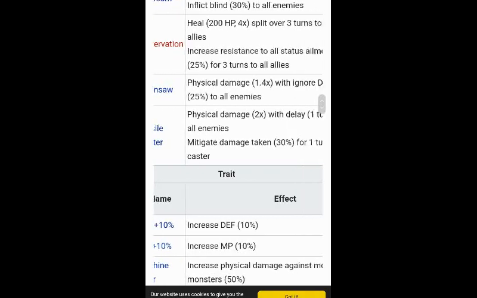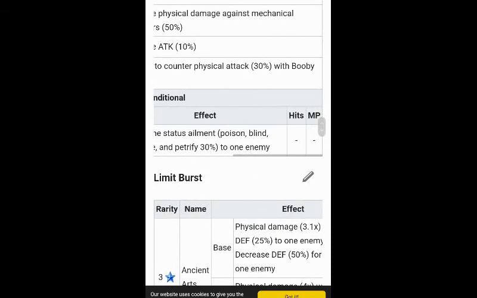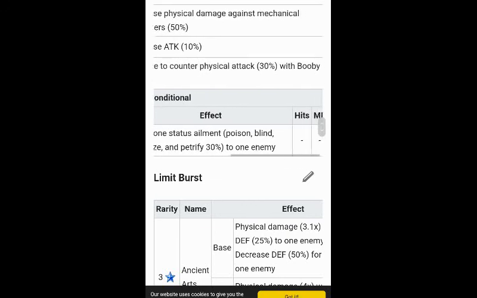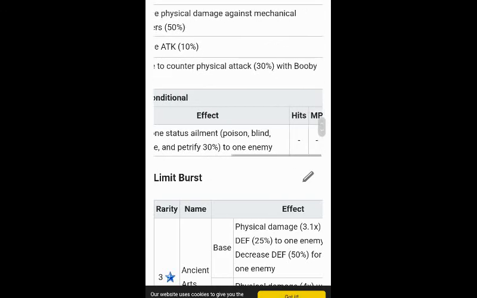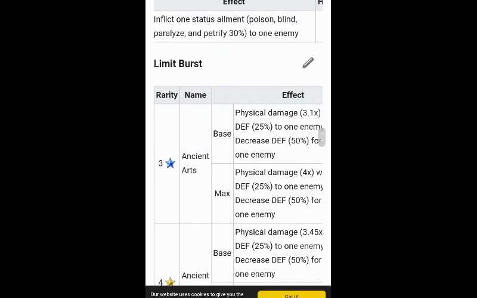Just avoid him other than for TMs, because that's no. Even he has a chance to counter physical attacks. He increases physical damage against mechanical monsters, but I think Edgar does that as well. Chance to counter physical attacks 30% with Booby Trap. Booby Trap inflicts 1 status ailment with 30% chance to 1 enemy. Unless there's some more that they're not showing there, that's a short list of status ailments: poison, blind, paralysis, or petrify. Which isn't that bad. Disease is a 10% debuff on top of any breaks, debuffs you do.